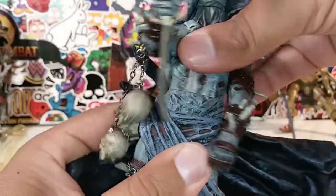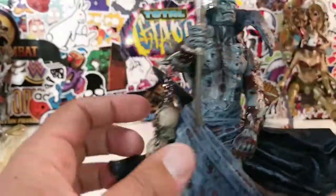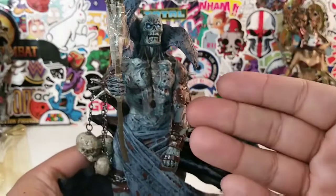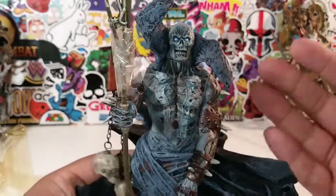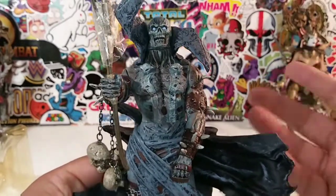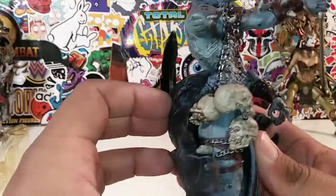Like I said, he does have a waist swivel right here. Really no purpose. I've said this many times, guys, in my reviews. I never understood the purpose of giving these figures articulation because they are statues. If you're going to make them into essentially statues, why bother giving them articulation? You know what I mean?